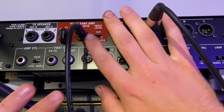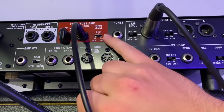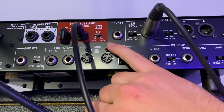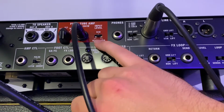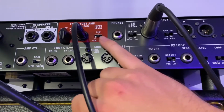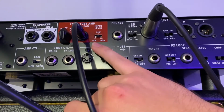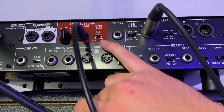But what's really not intuitive, and I believe this is what caused the issue here, is the input level setting. So you have three settings here: 10 watt, 50 watt, and 100 watt. Now the manual kind of explains this, but having experienced it, what it really wants you to do is set it to the higher value that's closest to what your amp is. So my amp is a 20 watt amp. I put it to the 50 watt input level and it handled it a lot better than if I had put it on the 10 watt setting, which I didn't even want to try because I knew right off the bat I'm going to be cranking my 20 watt amp and it is distorting and putting out much more output than 50 watt.